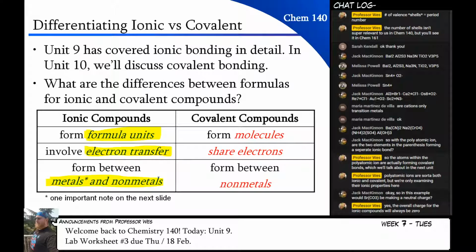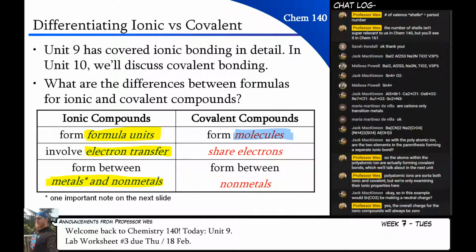Now, in Unit 10, what we're going to find out is that covalent compounds do completely different things, which is why they have a different type of bonding. For example, covalent compounds form independent molecules. Water is a covalent compound. A water molecule is not attached to another water molecule in any way. Each H2O is distinct and independent, and you could separate them very easily if you had tweezers small enough. With an ionic compound, you couldn't. They'd be like a bunch of little magnets stuck together.